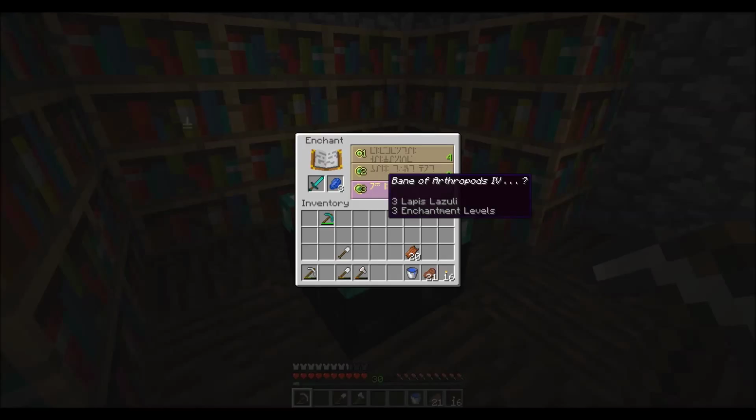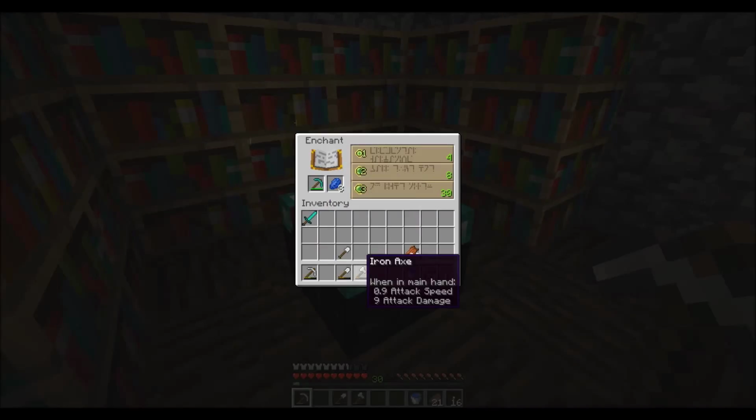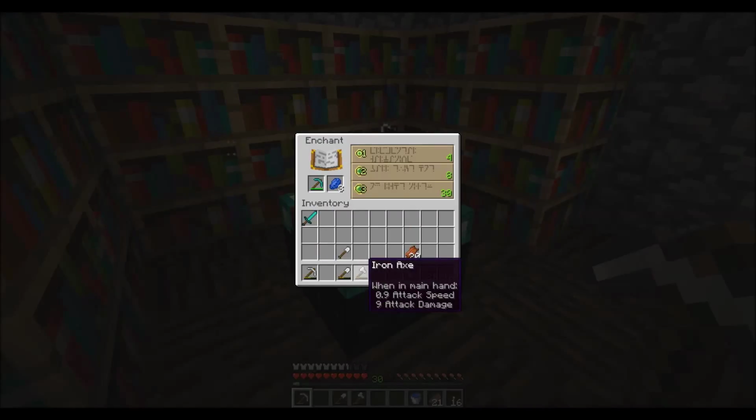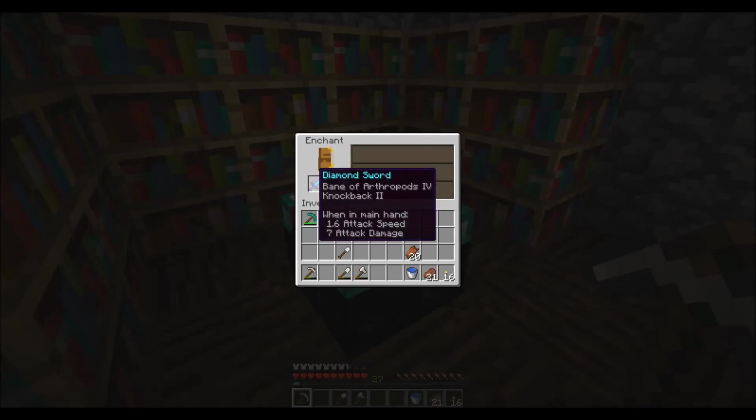Give me something good on this pick. And Unbreaking 3. Or Bane of Arthropods. What do we need more? A sword with Bane of Arthropods, or an Unbreaking 3 diamond pick? This does 9 attack damage. This does 7 when in main hand. This axe does more damage than the sword. Let's do the sword, just cuz.